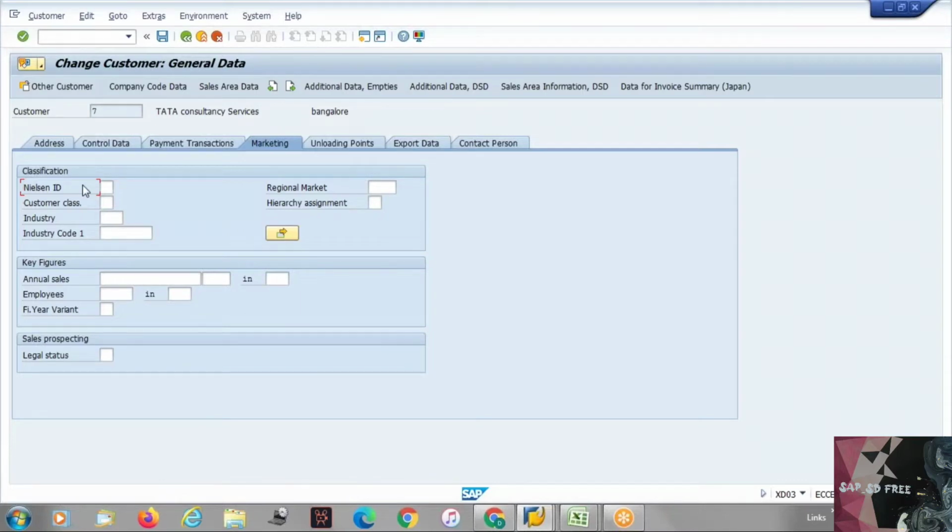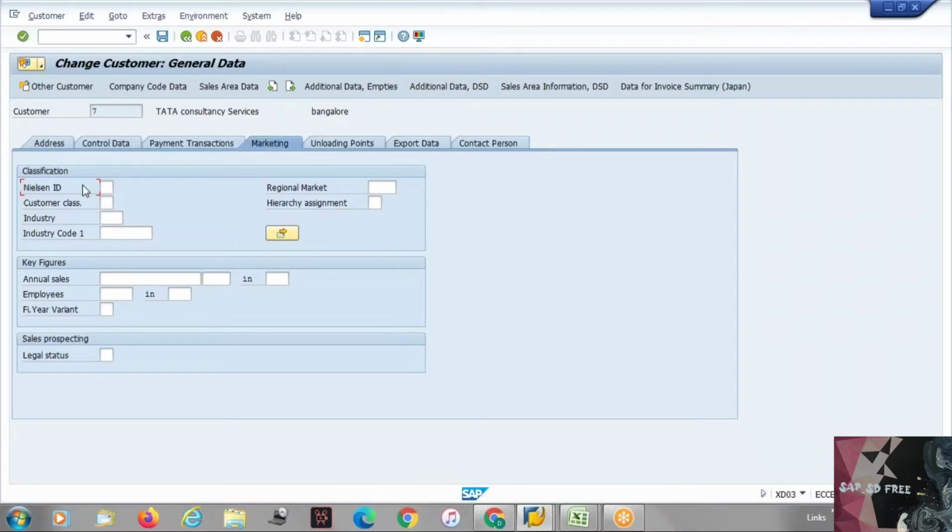So Nielsen, in general, does marketing surveys based on certain regions. Maybe they'll go to Maharashtra, let's say in India, and do some surveys there. So in order for you to identify that this customer belongs to Maharashtra, if you're introducing a new product, you can send some samples or test pieces before it is released in the market, to understand how it is behaving, if it's good or bad.